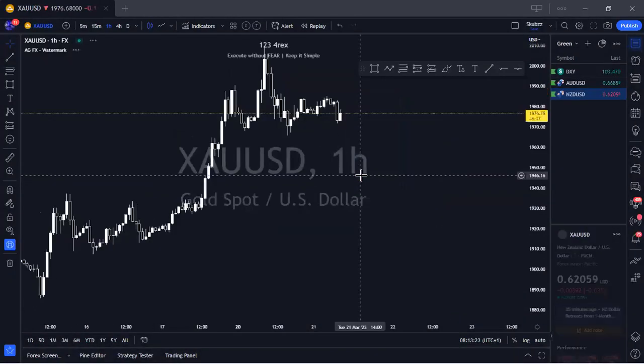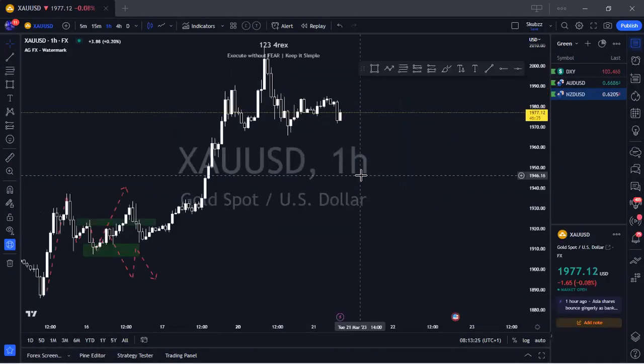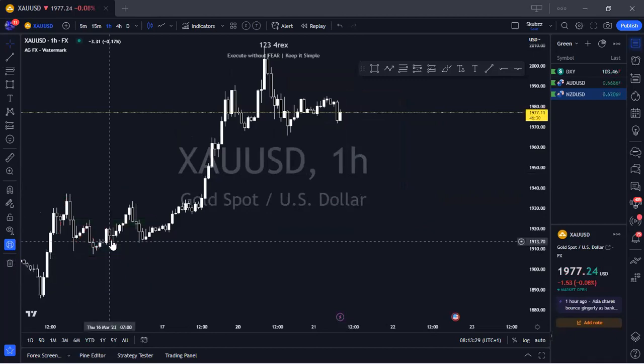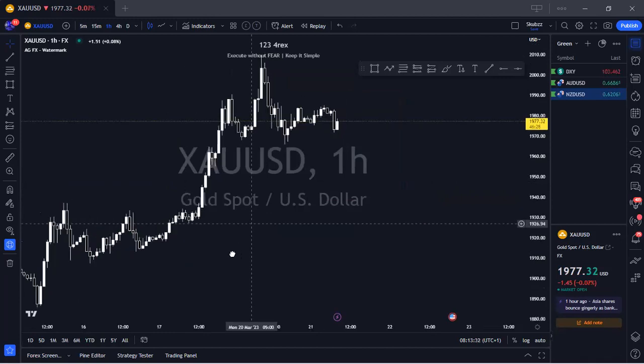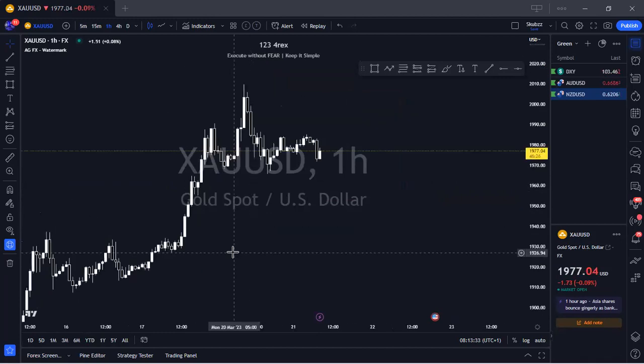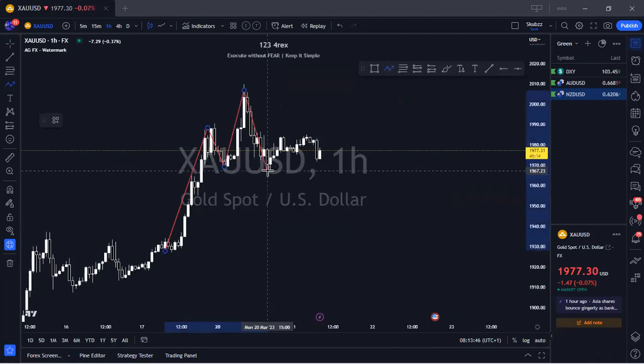Okay, what's the problem with gold? You said it has not turned to a downtrend yet. Yes. So now let me break it down for you. We had a higher high, a higher low, a higher high, then another higher low here. Price pushed up, failed to create another high, but at the same time, we have not broken any higher low to the downside yet.